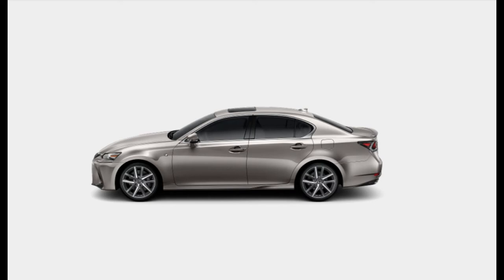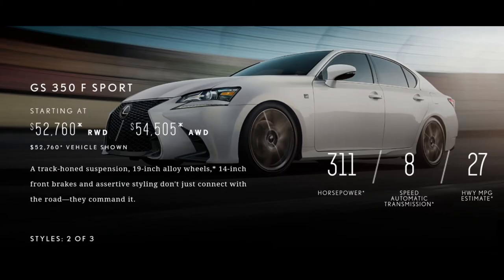But let's get into it. This is how I would build a 2020 Lexus GS 350. The GS comes in two different drivetrain variants, rear-wheel drive and all-wheel drive. I personally would pick the all-wheel drive just because I love how you're planted to the ground and the amount of grip that you get.